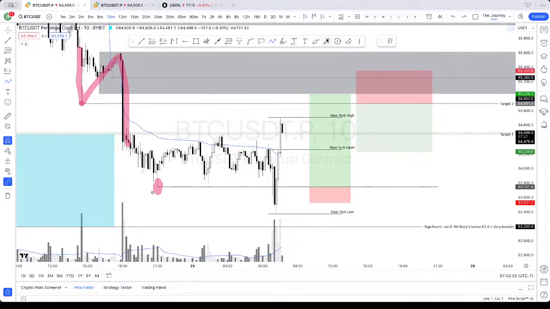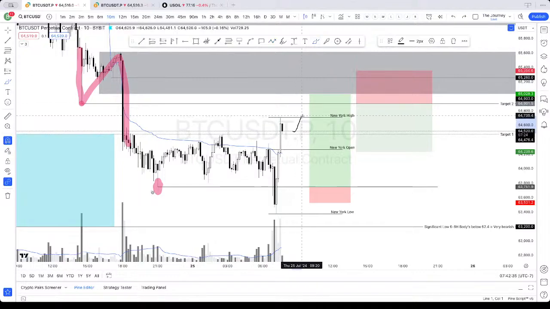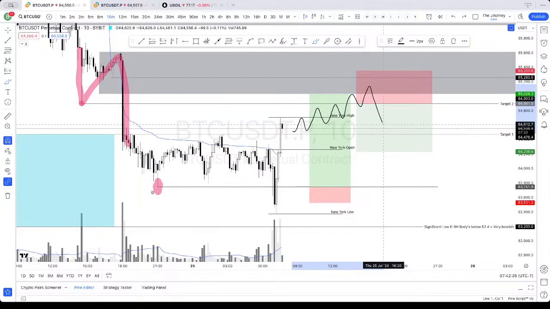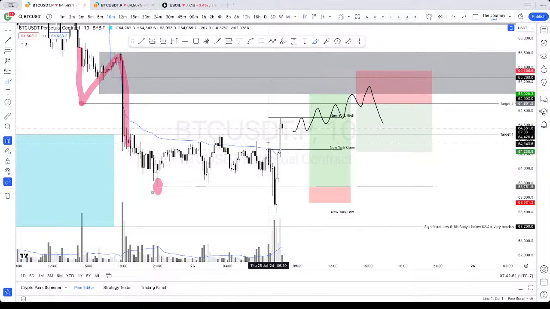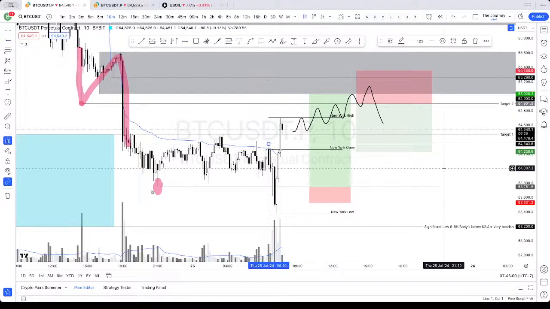For some sort of, let me just use a doodle tool. Hope is not lost to start forming structure that flows a little bit more like that, getting into a zone. Oh, that was a little too big. Getting into a zone like this area up here. So all hope is not off for that. I would still be looking to, I just probably have to be a little bit more aggressive on that.